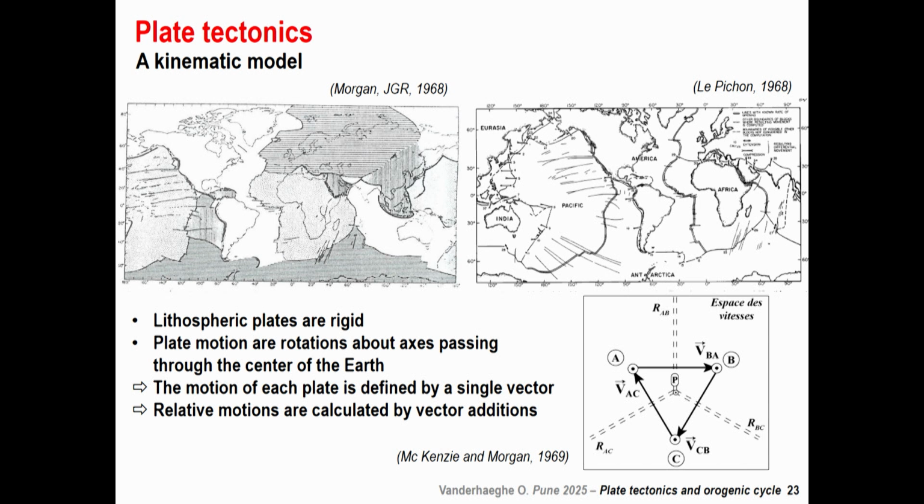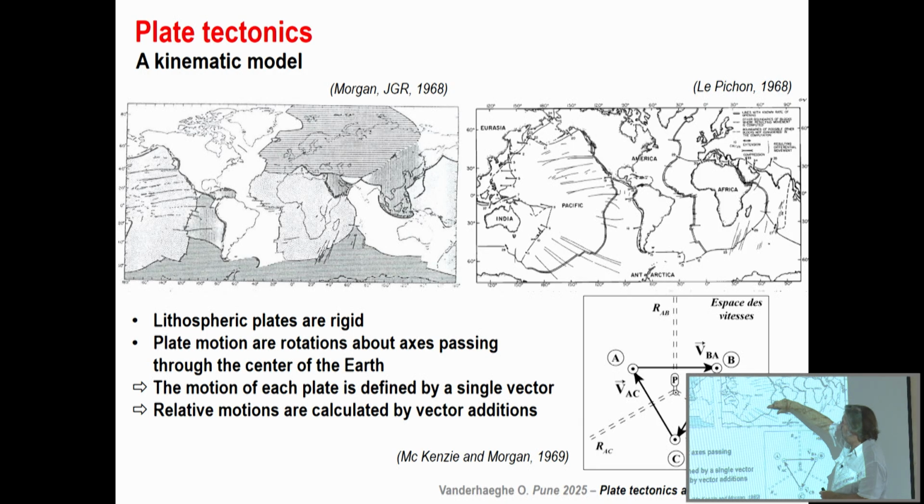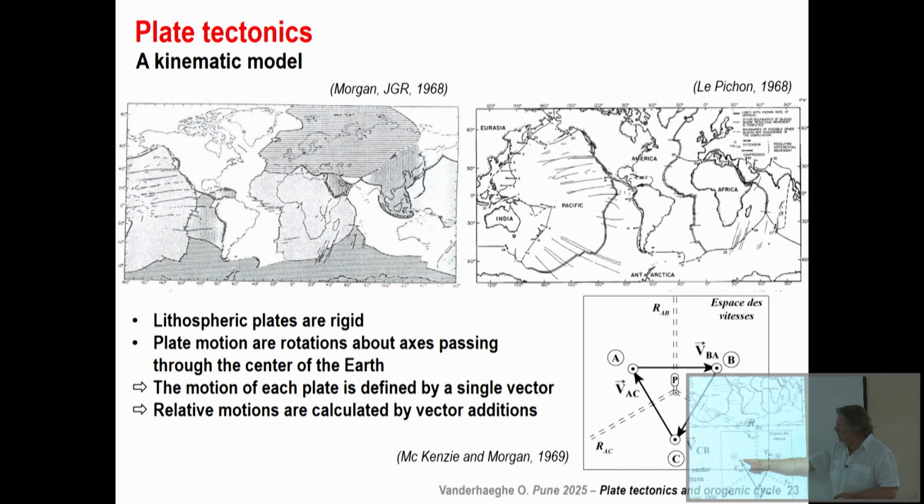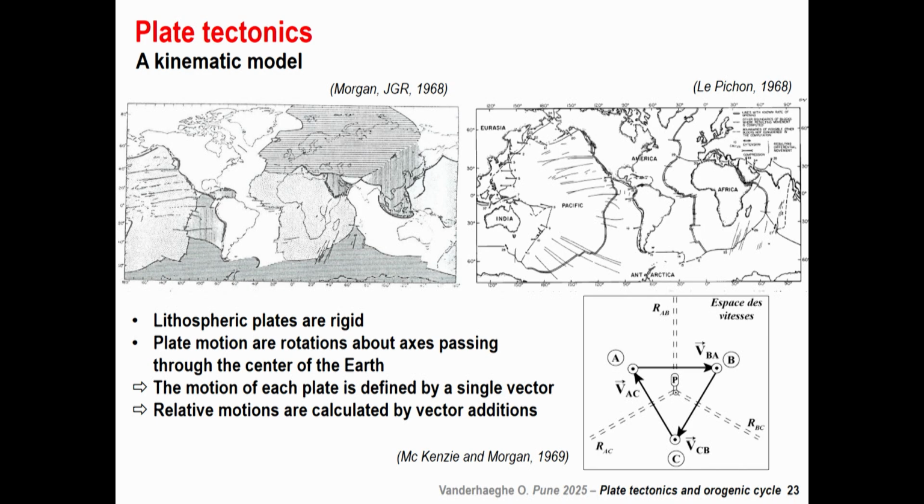These guys were in competition, and they wanted to publish their model as fast as possible, which is really a kinematic model that relies on identifying the plate boundaries and the relative motion across plate boundaries, so divergence, convergence. And then when you have measured the motion of A relative to B and the motion of B relative to C, you can compute by vector addition the motion of C relative to A. That is what plate tectonics is. It's a kinematic model. And it's roughly the same.